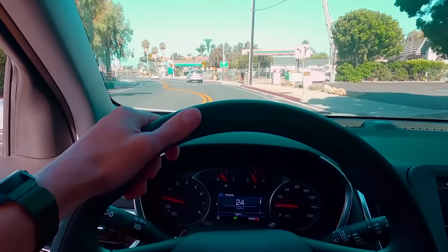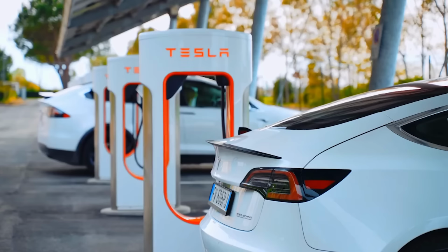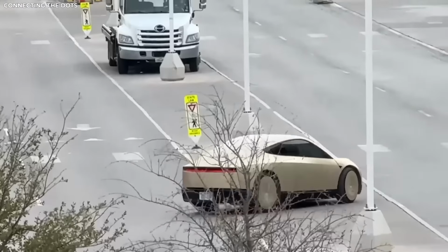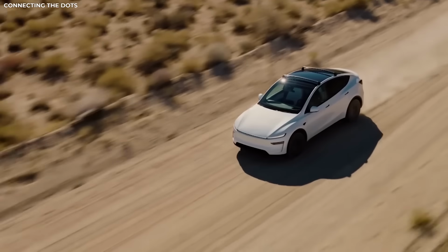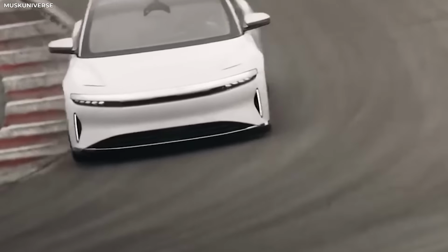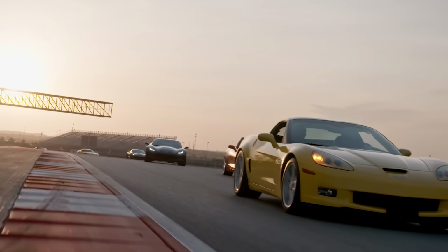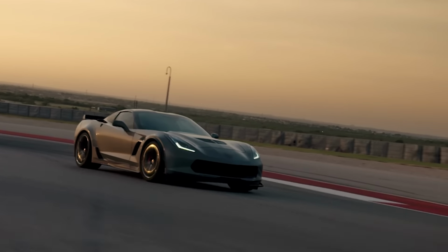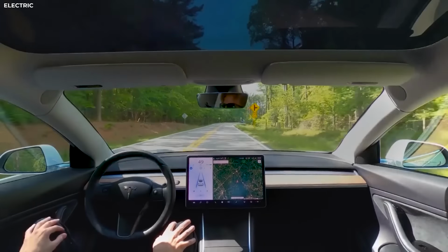The only byproduct would be water vapor, making it an environmentally clean technology in theory. The benefits of such a system include fast refueling times and potential advantages in vehicle range, particularly for heavier duty or long-distance applications. However, fuel cell technology is not without its challenges. Hydrogen is notoriously difficult to store safely and efficiently due to its low energy density by volume and the need for high-pressure containment. Additionally, the infrastructure for hydrogen production and refueling remains extremely limited in most parts of the world.